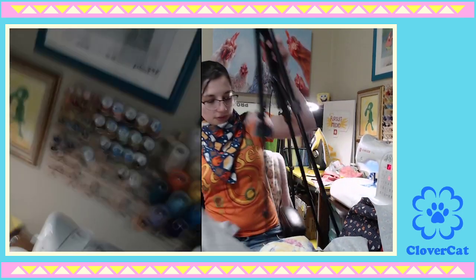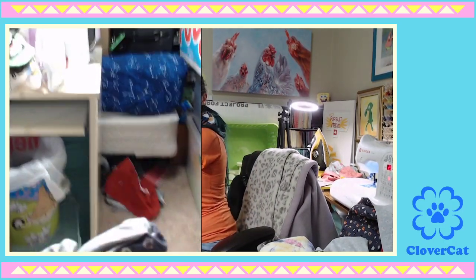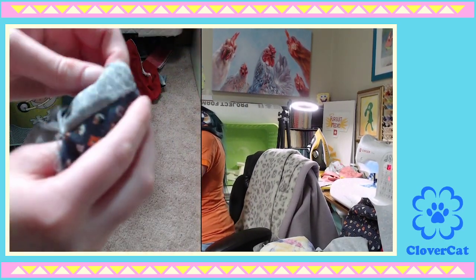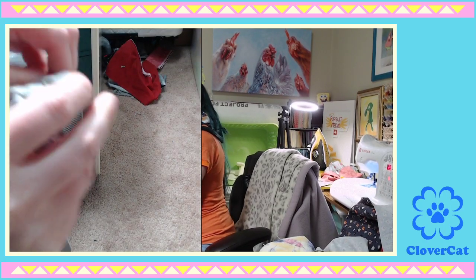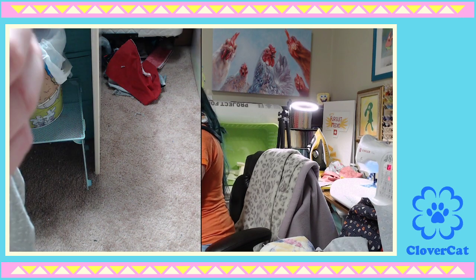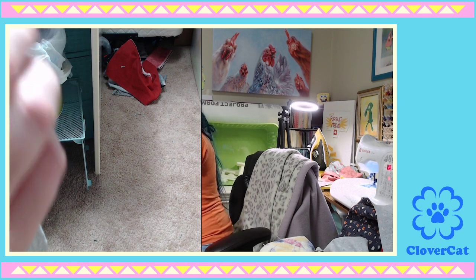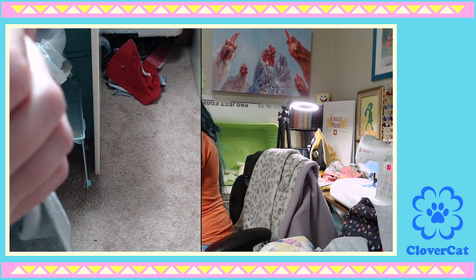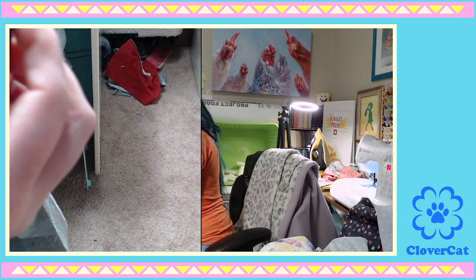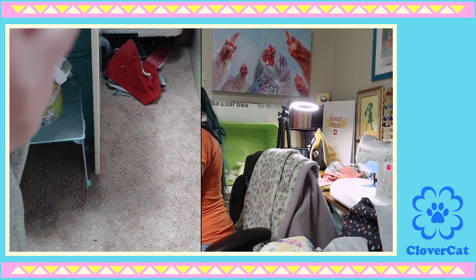Okay, so I'm going to move the camera over here so you can watch me turn it inside out. You know, if I actually had it panned down. So I might need a stick or something to poke out the very corners of this. Or maybe I can just use my nails to pry it out. But the corner of the bandana is a really hard, at least for me, it's always been hard to get it perfectly all the way pulled out.